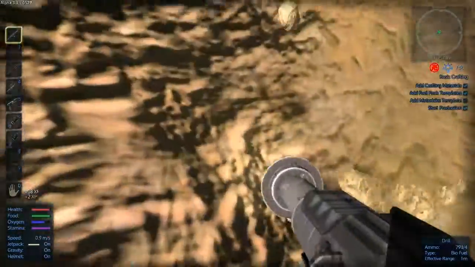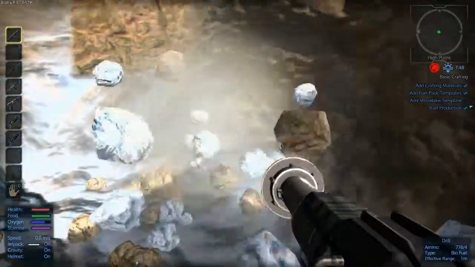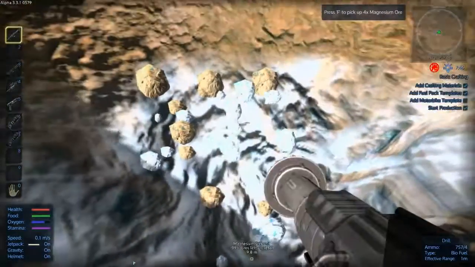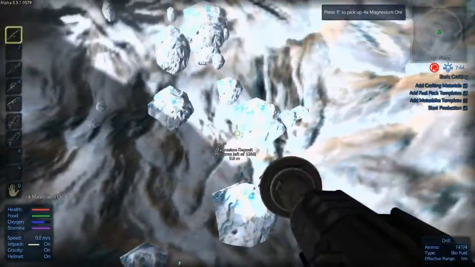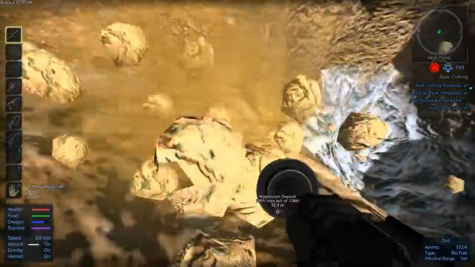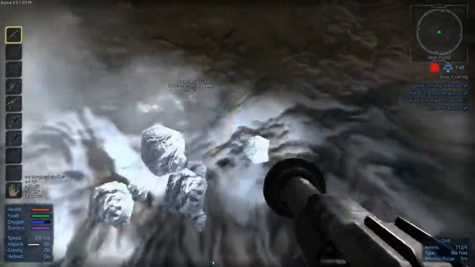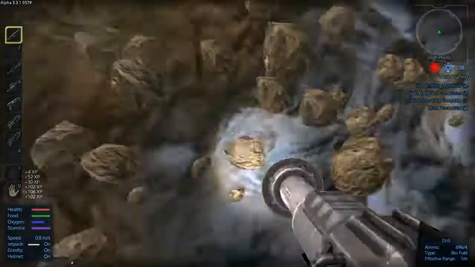Okay, so we have to go down to the magnesium deposit first. It's this, right? Yeah, it's this. And you just drill it, and occasionally when you drill like the special colored ground, then this ore will pop out, this magnesium ore. Okay, let's just drill in like a sort of a step. Because you want to be careful, if you don't drill yourself into like a deep hole. Because that happens pretty often, and then it's rather tricky to get out.